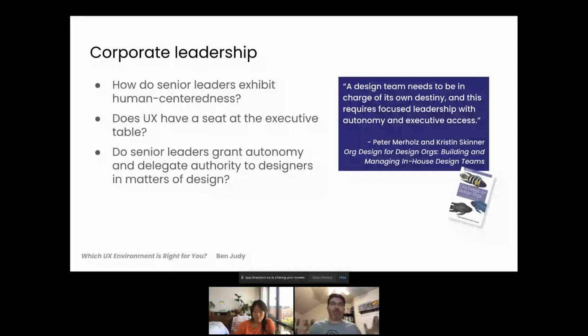And the founder of the company would come around to all the different campuses and participate in design reviews and would literally go out and lead field user research. He was that passionate about UX, and it was fantastic to work in that kind of environment where the senior leaders of the company, and not just the founder, the CEO, everybody from the top down, they were all about UX. I've worked in other environments where I don't think they could spell UX in the C-suite. It was just very, very different. And so that's something to look at.